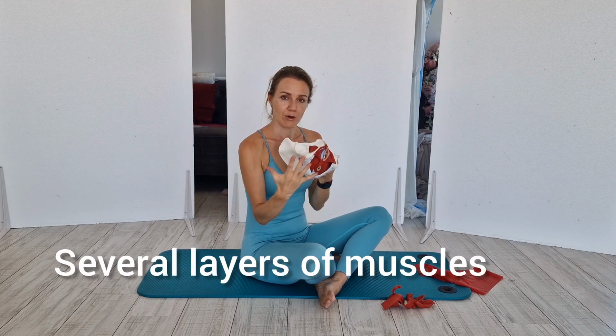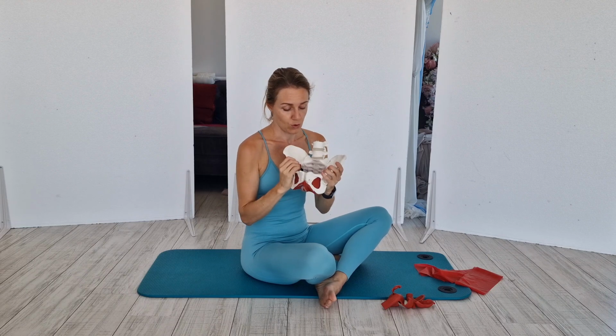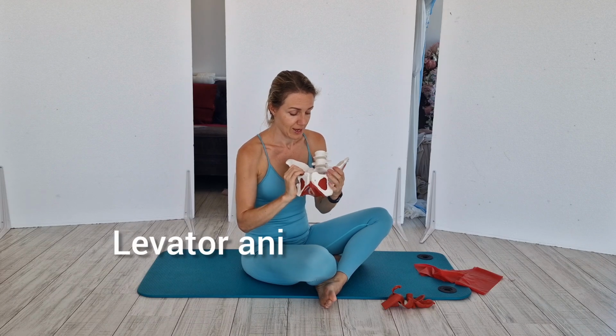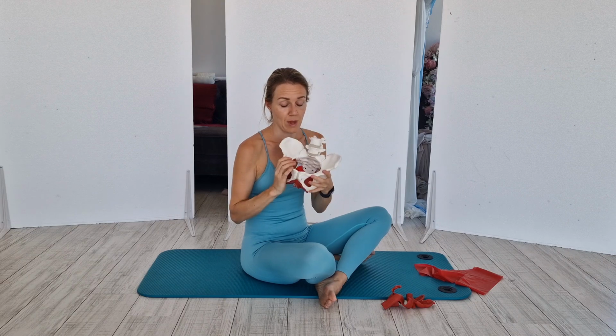Pelvic floor consists of several layers of muscle. It's not just one single muscle that covers the whole thing up, and this is a very smart thing. Those layers are creating a good solid support for our organs, but at the same time, each layer allows different function. There's a deep layer, and altogether this muscle is called levator ani. I can never say it properly the first time, but it's levator ani. It is a really big muscle that comes from the front, the inner part of your pubis, and goes all the way back into your coccyx. Of course, it consists of several parts that have fancy names, iliococcygeus, pubococcygeus, and so on. But it's not an anatomy lesson, and I think for you it's important to realize the function.